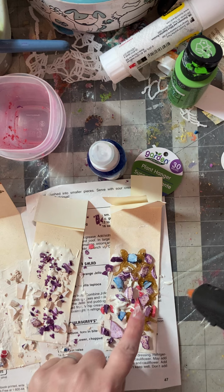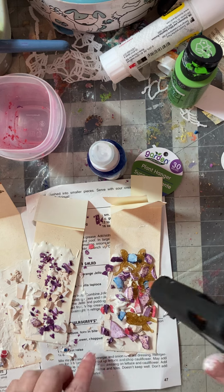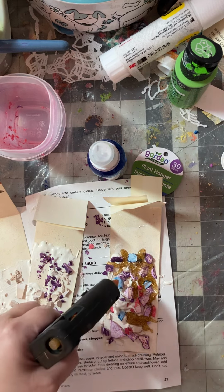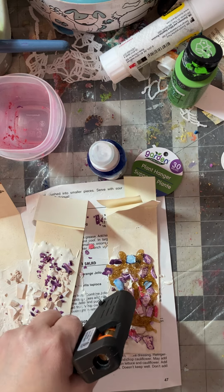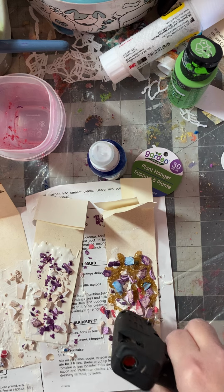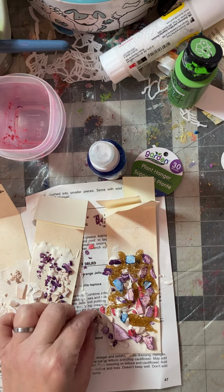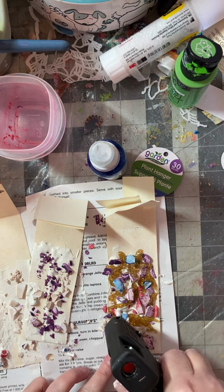Now I know I won't be able to get between those itty bitties. So I'm hoping I can kind of come back with paint if I need to for the little spots. Oh, this is going to be cool. Well, I hope it's going to look cool anyway. And we will have to back these with some cardstock, of course, because this is going to be heavy on the front. That should go down once it... oh, okay. Interesting. Can I just stick you right back in beside that? There. Get some in here.